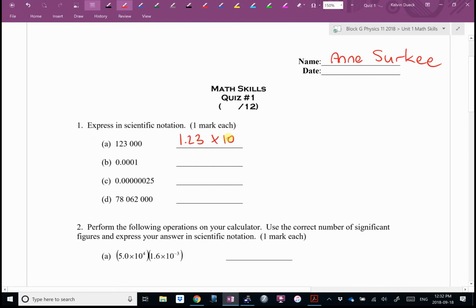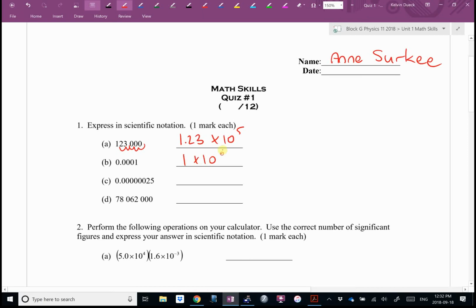1.23 times 10 to the 1, 2, 3, 4 times 10 to the 5th. Half mark for the 1.23, half mark for the times 10 to the 5th. I would encourage you to be able to go into scientific notation without using technology. You can. I've showed most of you how to do it on your calculator, but sometimes the numbers are so big or so small that you can't type them into your calculator, and those are precisely the ones that we want to use scientific notation for.